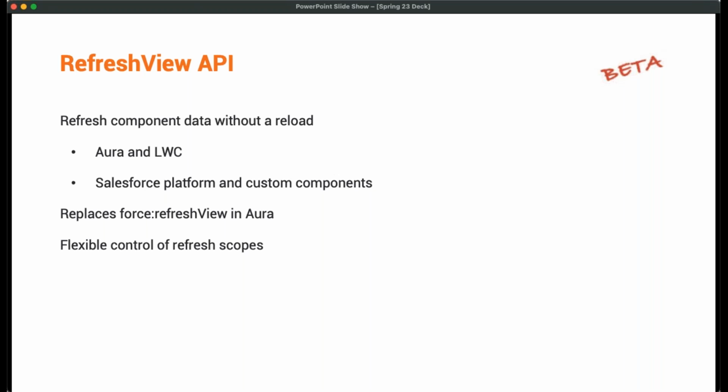So this will replace force:refreshView in Aura. And what the docs say is it will give you more flexibility around what refreshes. Haven't actually seen an awful lot of detail around this yet, but it'd be really nice if you could specify what you want to be refreshed when you invoke this API, wouldn't it? And then get truly reactive pages.